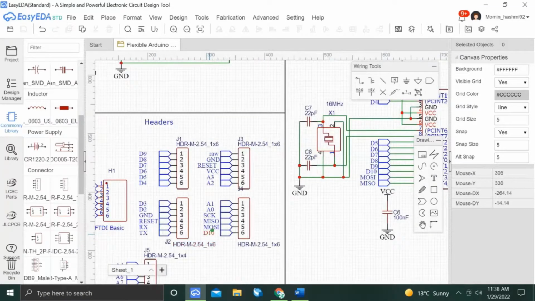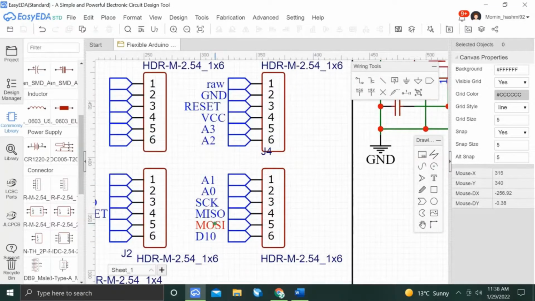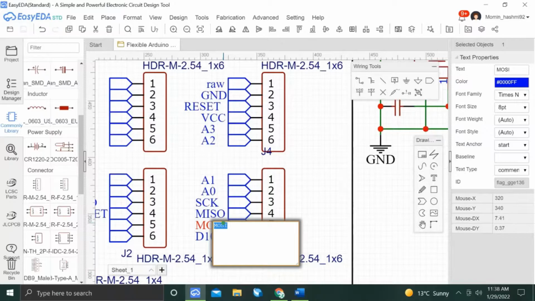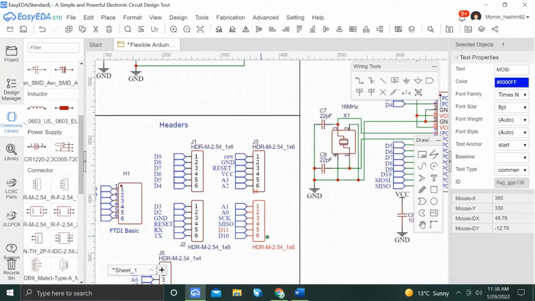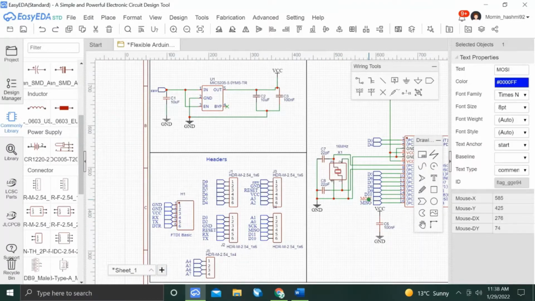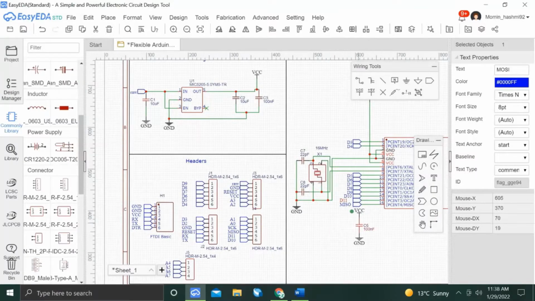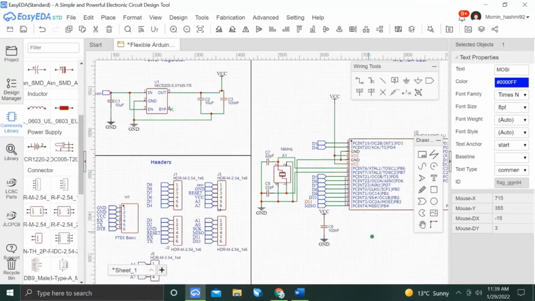Change MOSI to D11 here, the second pin, and also at the mega side change MOSI to D11 and change MISO to D12 here, the third pin.